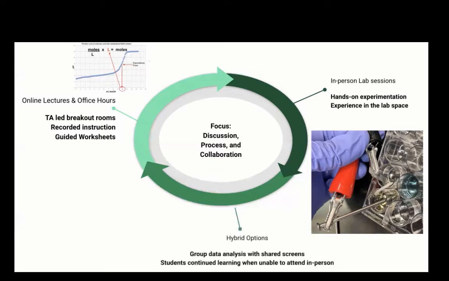If a student is unable to attend in person, we now have the option for a hybrid engagement. Hybrid students are really a key part of the group data analysis by sharing their screen. When they need to see something in the lab, the students in the lab have to intentionally direct the iPad that the student is zooming in on so that they can see what's important.